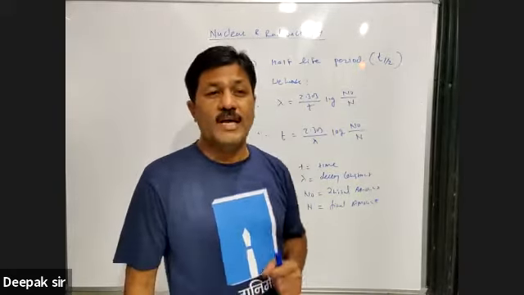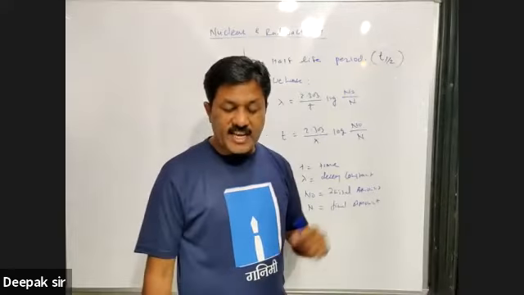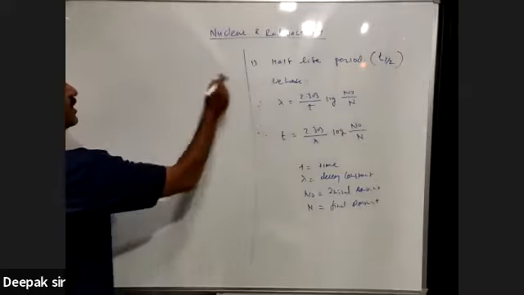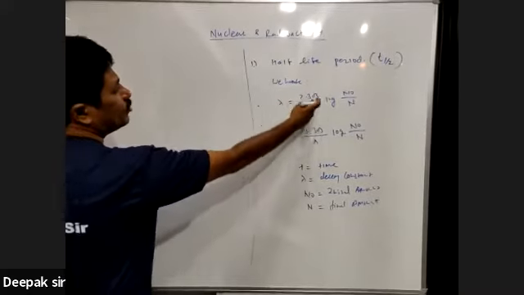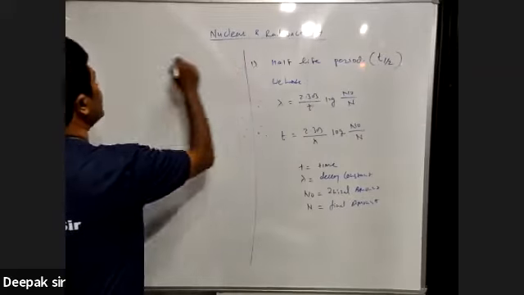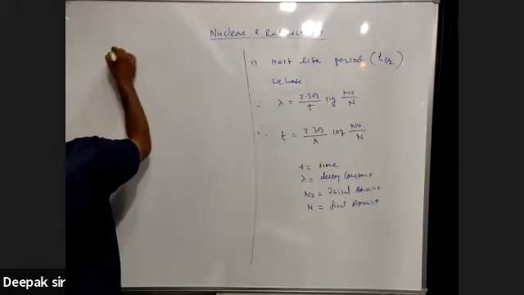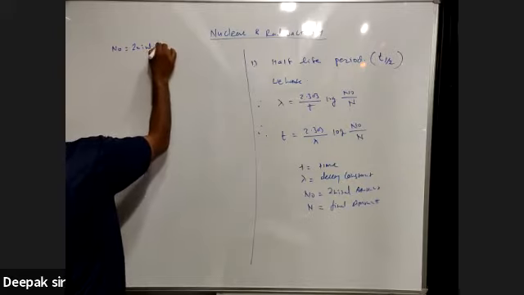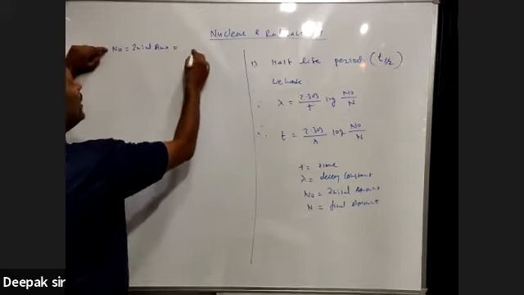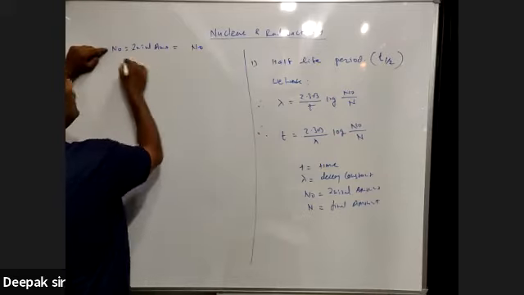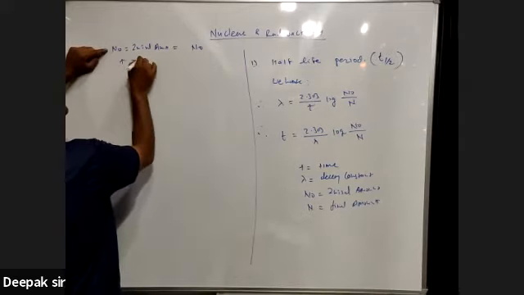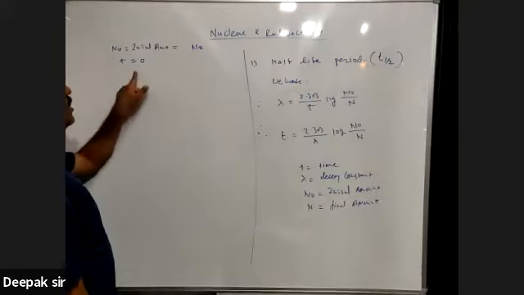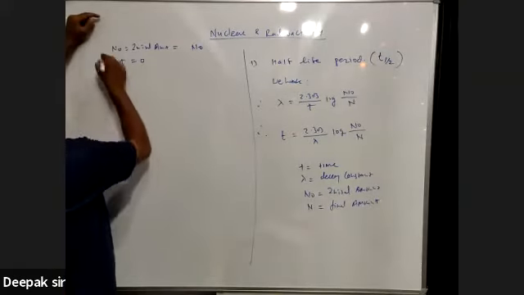Half life period is what? Time required to disintegrate half of the initial quantity. Now see, we have the equation thus: lambda is equal to 2.303 upon t log base 10 n0 upon n. Now, n0 is the initial quantity, the initial amount. We take this initial amount as n0 when time t is equal to 0. We are starting from zero, so time is 0, and the quantity is n0. Now this is the first data.